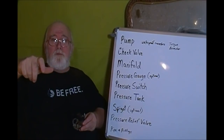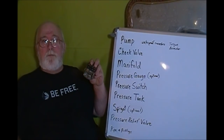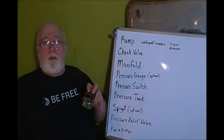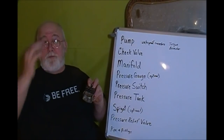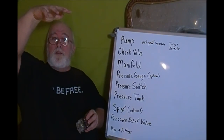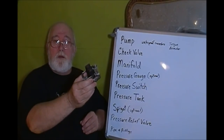And then if you shut your faucet off, if the pressure in the system is above that minimum, then the switch is going to be open, and you're not going to have your pump kick in. I know I sound like I'm rambling, but I'm trying to explain this best I can. So when the pressure drops down in your tank, your pump kicks on. When your pressure reaches a certain height, your pump kicks off. And that pressure's got to drop to a certain point before it kicks on again. And that's what your pressure switch does.